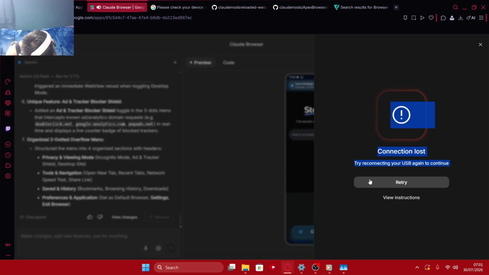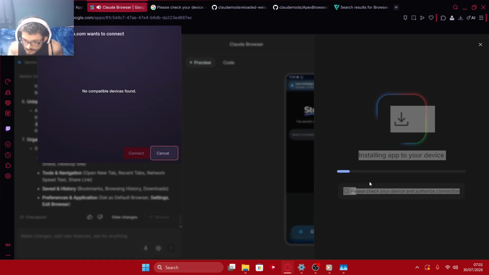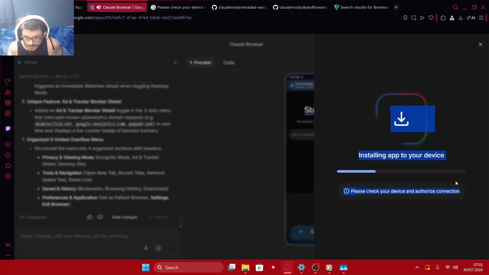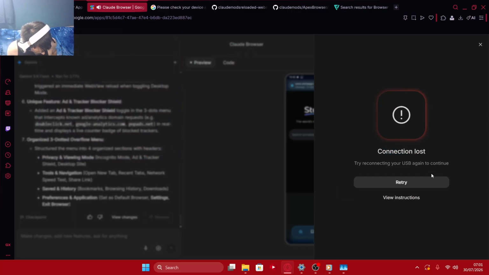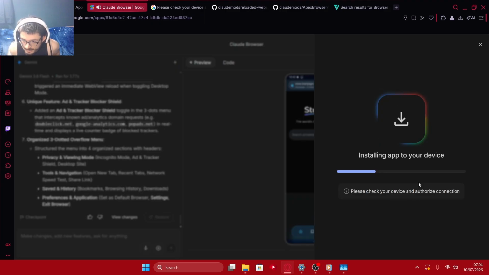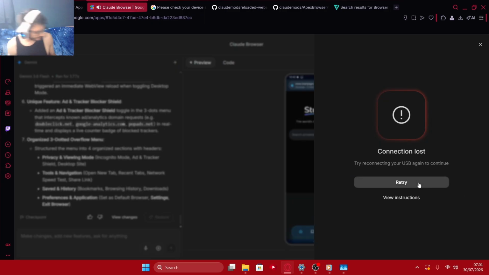Tablet's obviously not going to be as fast. Why? When I click allow, it doesn't work now. Is the website having a joke or something?